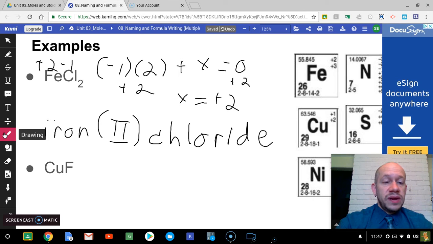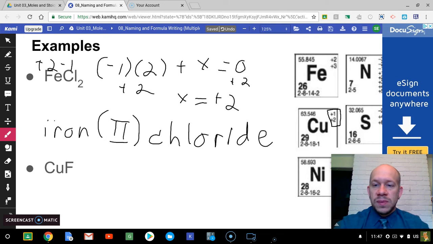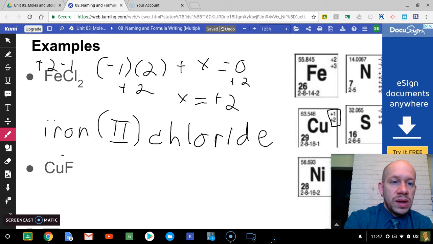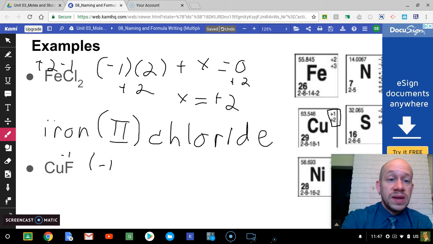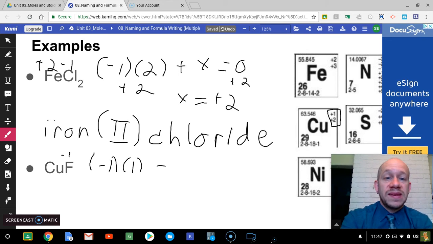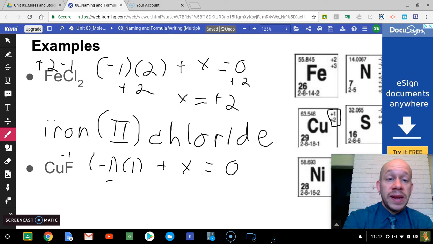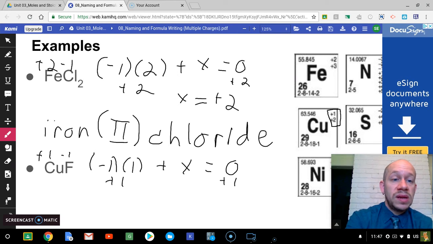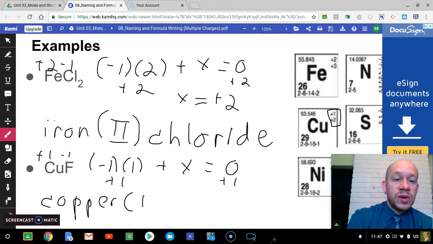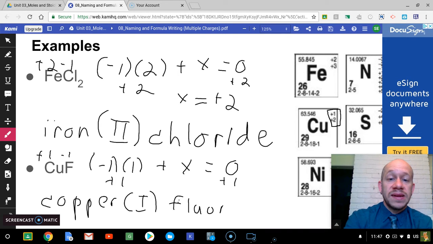For our second example here, we're going to start with finding the oxidation state of copper, because if you look here, you can see we have 2 possibilities. Fluorine, you're going to look on your reference table and find the negative charge. You'll see it is always -1. So by our same process, -1 times 1, there's only one of them, plus my unknown x, copper. All those added together will equal 0. So I'm going to add +1 to both sides. Therefore, my copper's oxidation state is +1. So I'm going to write copper, the word copper. In parentheses, I'll put the Roman numeral 1 for its oxidation state of +1, and then write fluoride, ends in "ide."